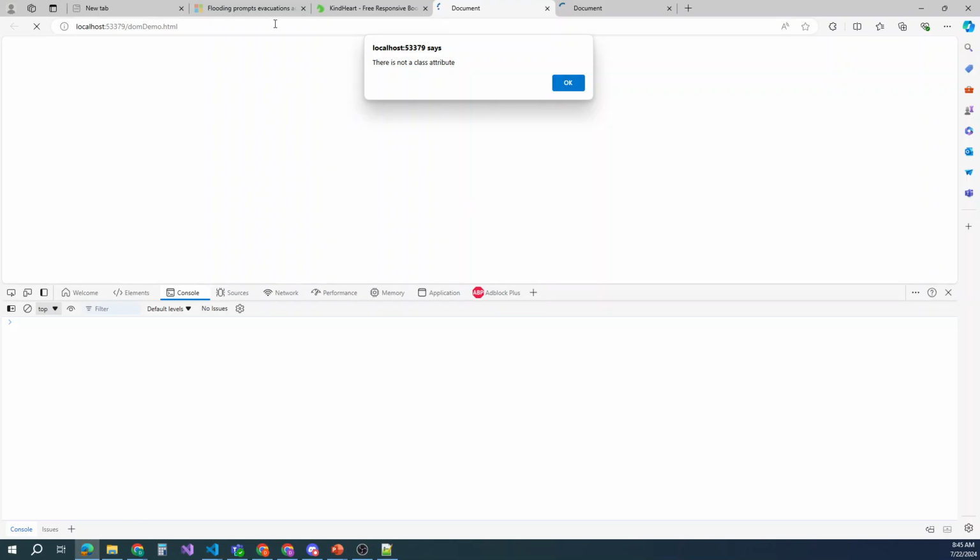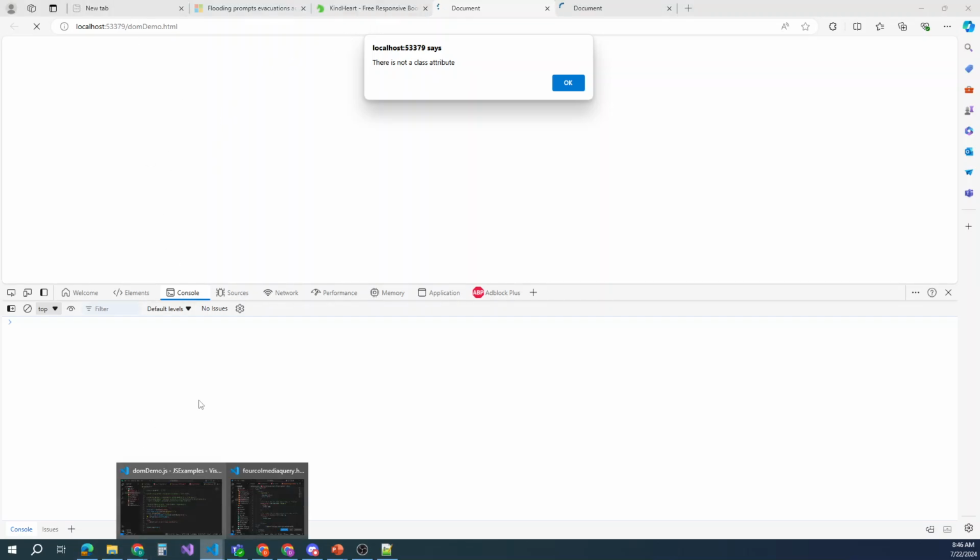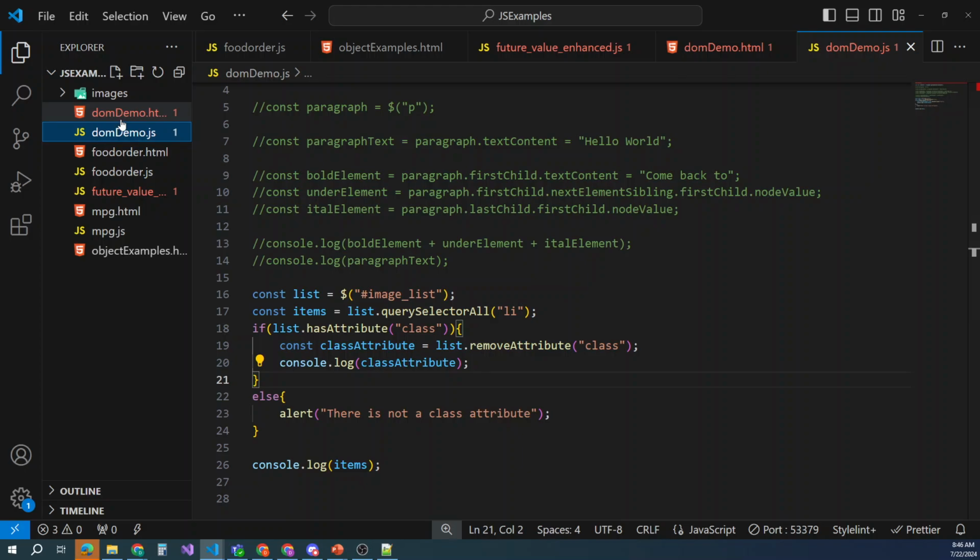Even though there's a class in there, we got the class in there, we use this remove it, so we removed it, and then it comes down to this else because of that. So that's why that alert pops up there.